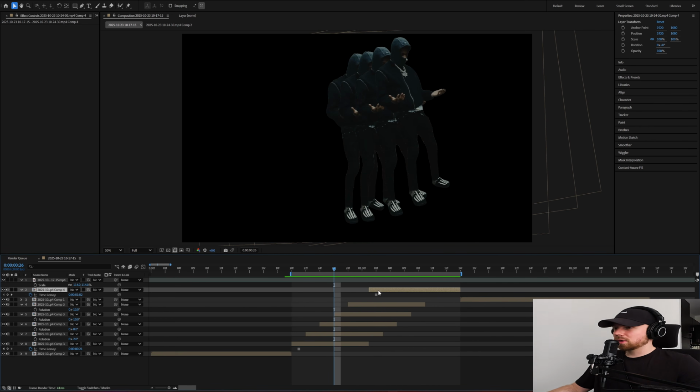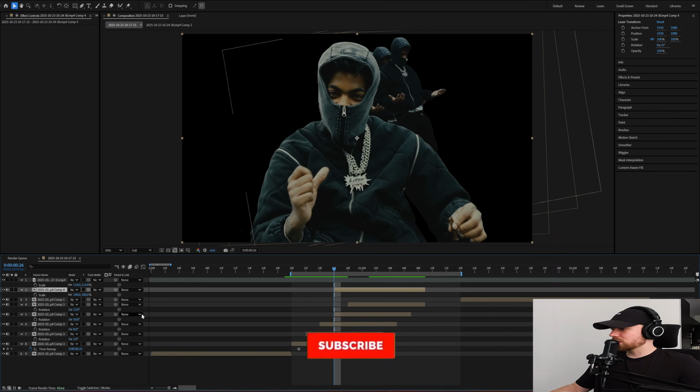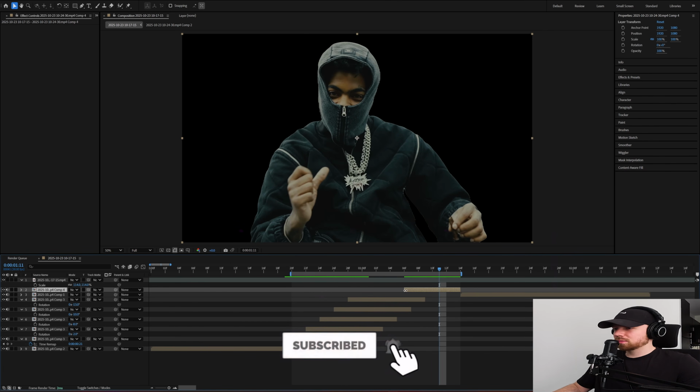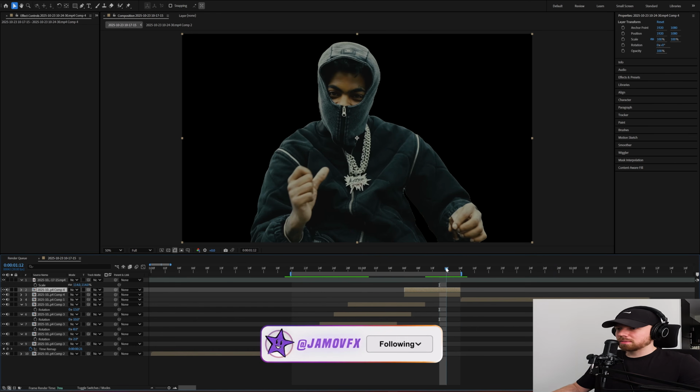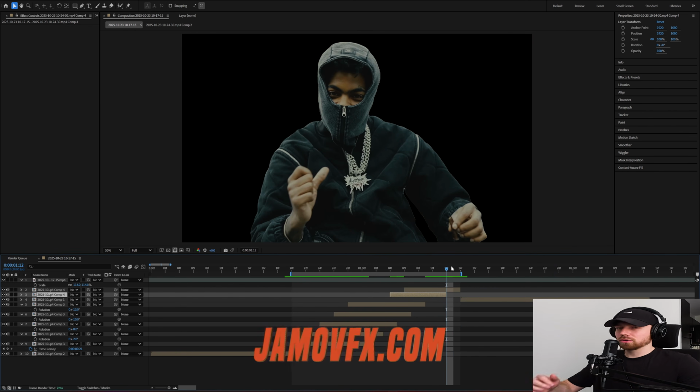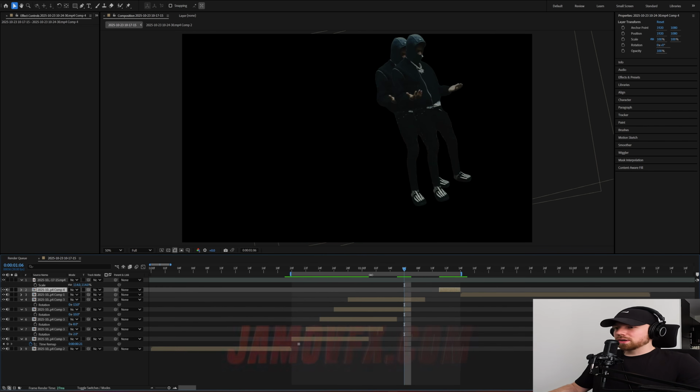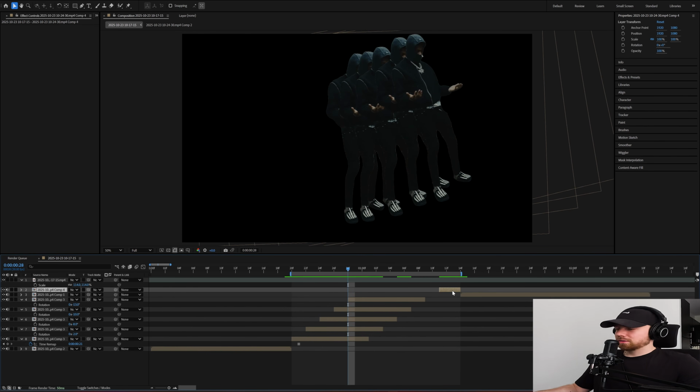So about right here is when this one starts out, and then we can kind of just do the same thing but in reverse. So go ahead and Control D, duplicate that layer, and then about every 2 frames start bringing it over to the left side instead of the right side. Or you guys can start from going left to right. I think I'll do that.